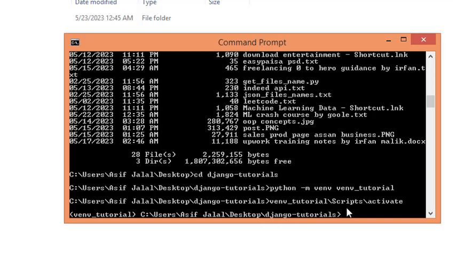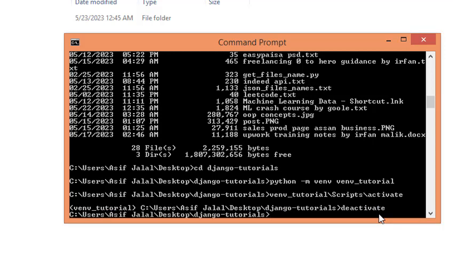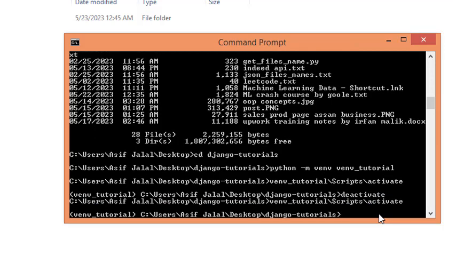First I write my virtual environment name, then Scripts with a capital S, and then activate. That will activate our virtual environment. You can see that the virtual environment name is now in parentheses. To deactivate this virtual environment, you just write deactivate, and that will be deactivated. To activate again, just write this path again and it will be activated.